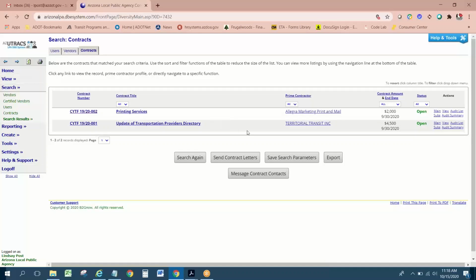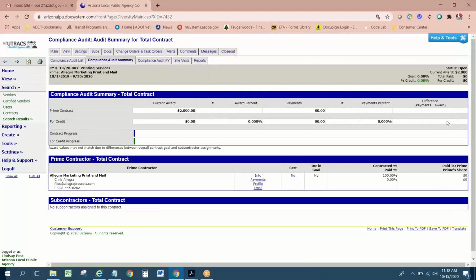When you're on this page, you can look over here and you can see audit list and audit summary. I don't know why, but you'll want to take this note as well. This system calls payments audits. I have no explanation. That has to be something to do with the big dogs doing corridor work. So I'm going to go to audit summary. And this is where you start to enter audits, which are payments. No subcontractors. Okay, that's what we wanted. Let's see if we can figure out how to. All right, I'm going to click on this little hyperlink that says payments just to see what that gets me.